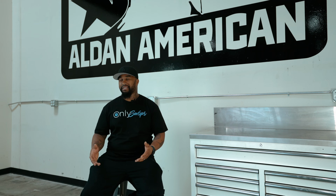I feel that suspension is very important. Of course, everybody wants their car to be LS swapped and running right, but at the same time, by the time I get to the suspension part, everything is old, corroded, dry, beat up. So all the bushings and everything need to be replaced at this point, especially if you plan on taking your car to the track and doing over 100 miles. You cannot use your factory suspension, so you want everything to be in good, working, functional condition.